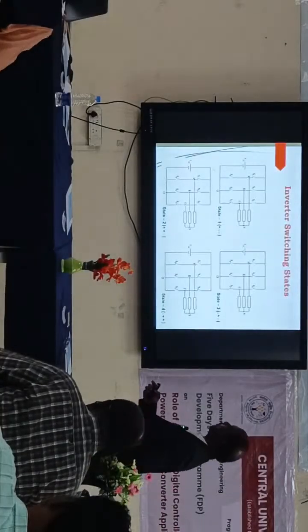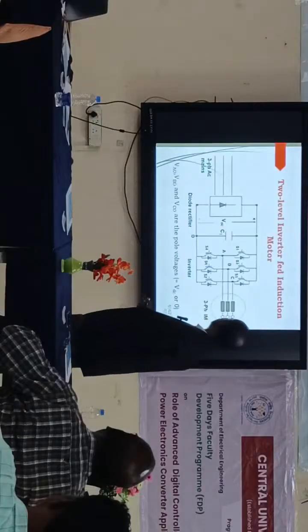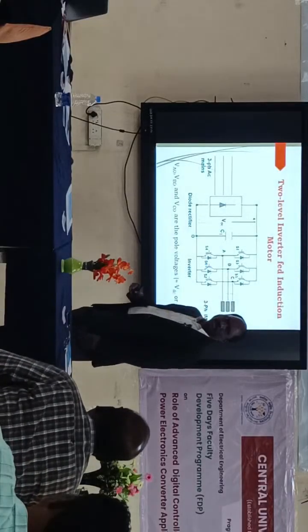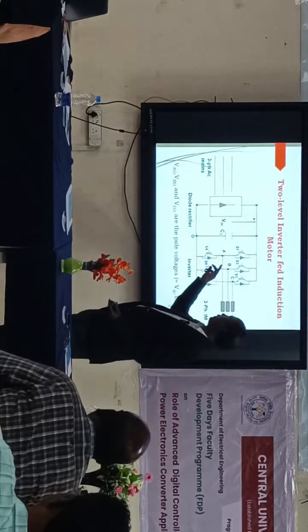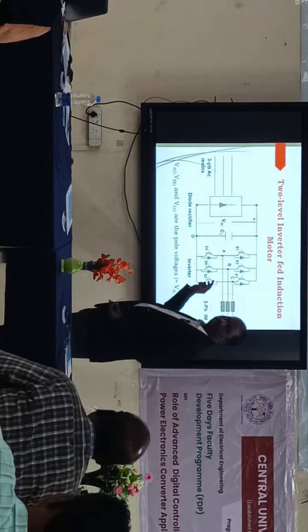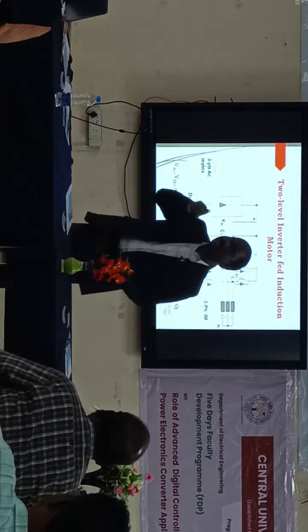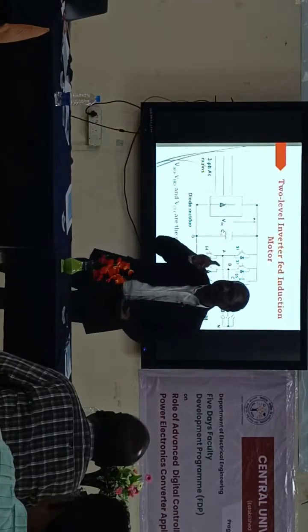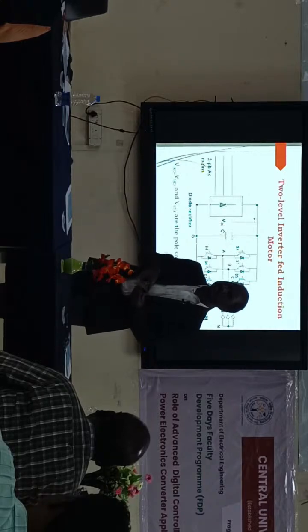For example, in the top switch, there are switching states. I told you about switching states. So every time in this vector, either top or bottom should be turned on. For example, top, bottom, bottom. Or otherwise bottom, top, bottom. Or all tops, all bottoms. Like that, 2 to the power of 3 switching states are possible here, because 3 legs are there and each leg can be either first or second switch. That's why 2 to the power of 3, totally 8 switching states are possible.